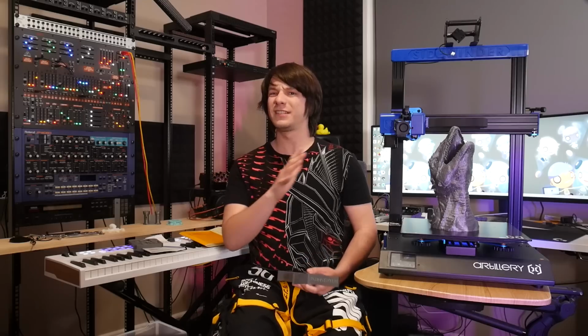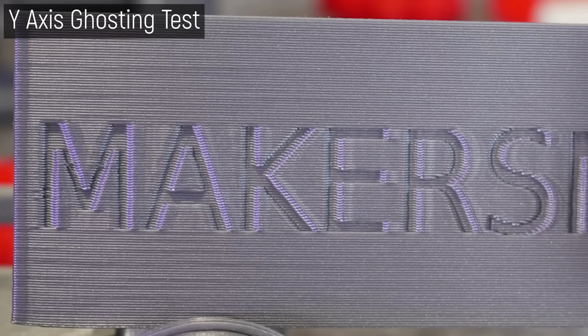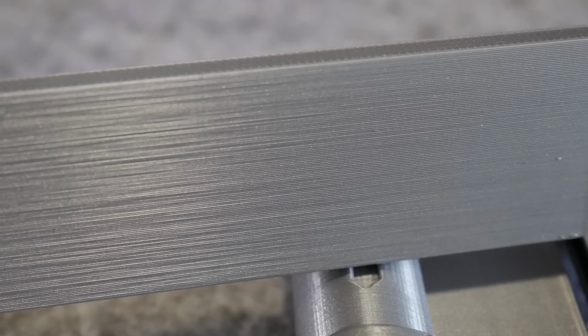But what about that odd surface texture that some of these prints seem to suffer from? Well, this simple print demonstrates it pretty clearly. With the text, ghosting is present, but it's pretty minor and only slightly worse along the Y-axis, but there is visible striations across the model, even on the large, simple, flat areas.